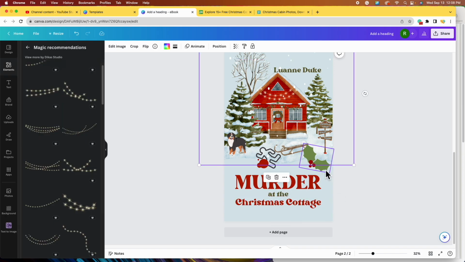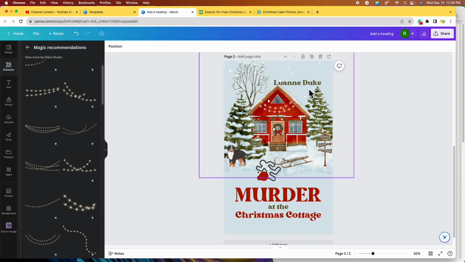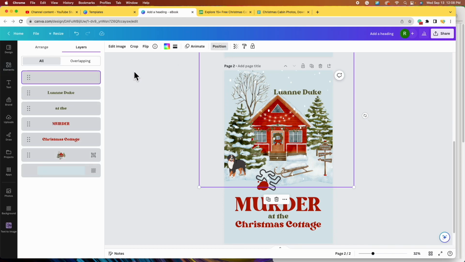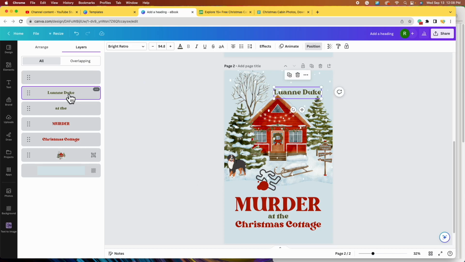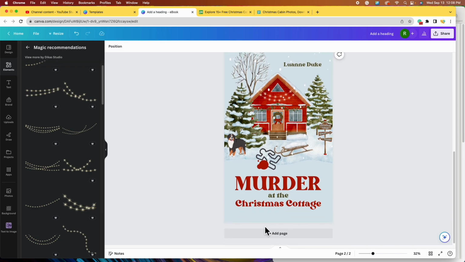Okay, yes, I'm definitely going to get rid of these holly and berries. And then maybe I want to add some garland at the bottom. Let's come up here to the author name, which I cannot grab because the snow is on top of it. So I just have to go to position, and then I can click on the name there, and now the box appears. I'm going to make it slightly smaller and put it right about there in this sort of blank space. And again, I want to add something below this.